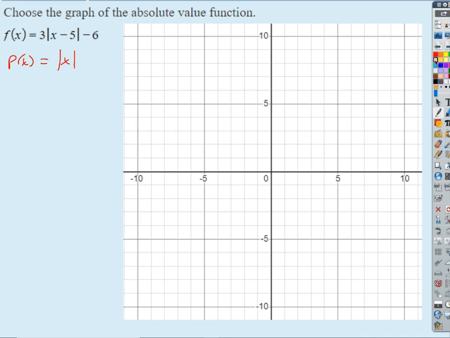Where's the vertex of the V? 0, 0, so at the origin. If I go over 1, I go up 1. If I go over 2, I go up 2. And then this is a function that has some helpful symmetry to us, right? It's got reflective symmetry about the y-axis. So symmetry is helpful in math. It allows us to cut our workload down a little bit. We can do half as much work essentially. If I know what the right side looks like, I can just reflect it over the y-axis to get the left side of the function also. So there's our parent graph.